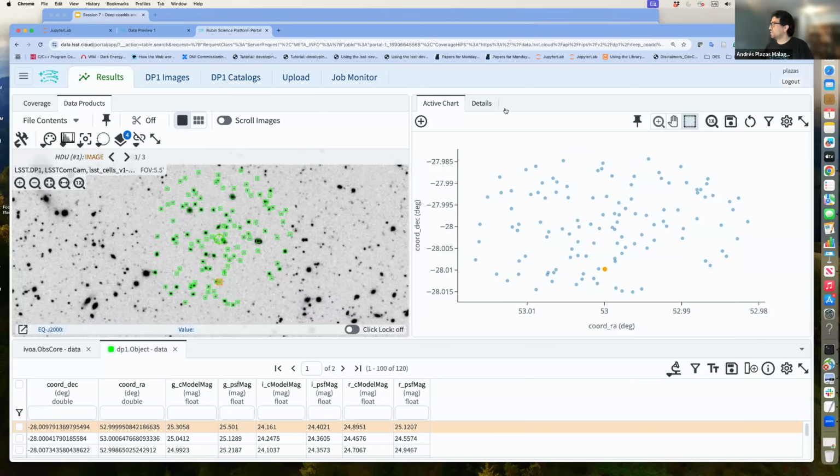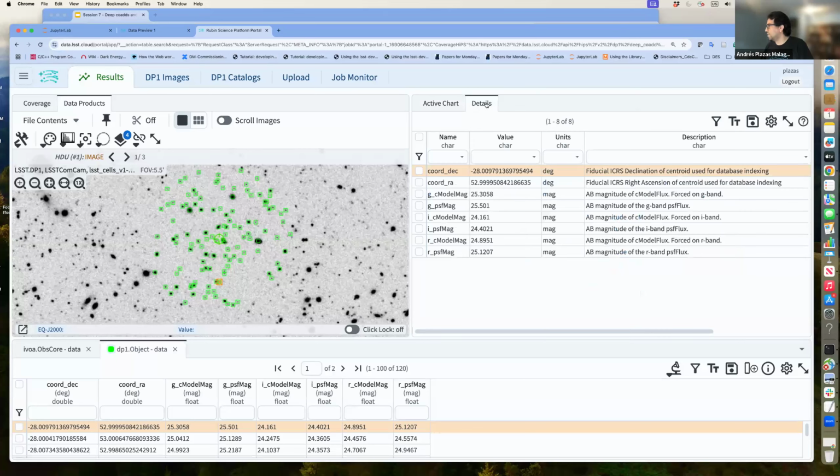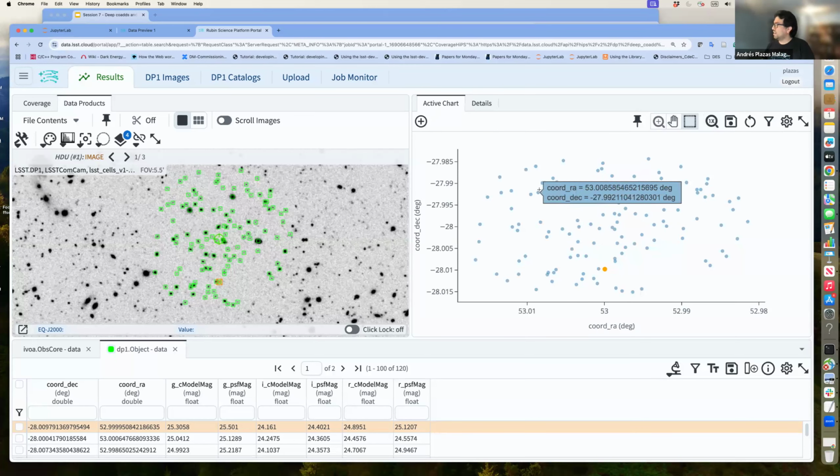We can go, for example, to the chart here. It gives you details. There's a tab here that shows us a little bit of explanation of what we actually got, with some definitions from the schema. But in this chart on the upper right, by default, it's just plotting the coordinates.